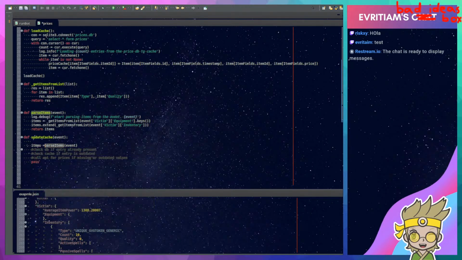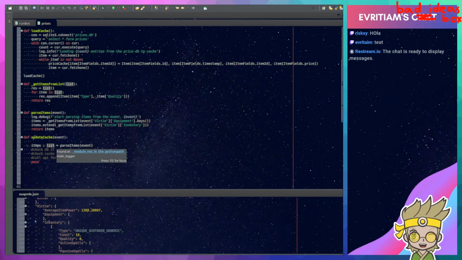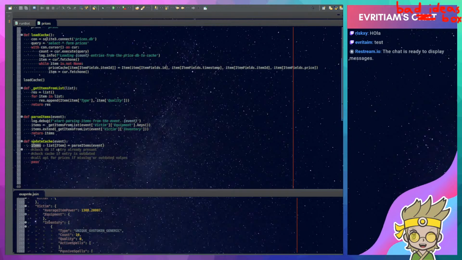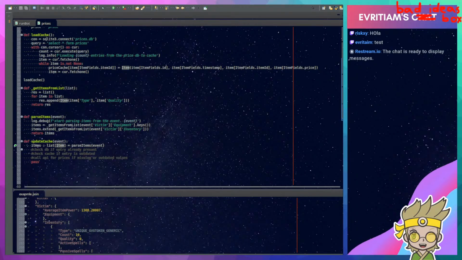My items turned. This is a type list. Can I define its type? If it will work like this. Okay. Guess we can try it.